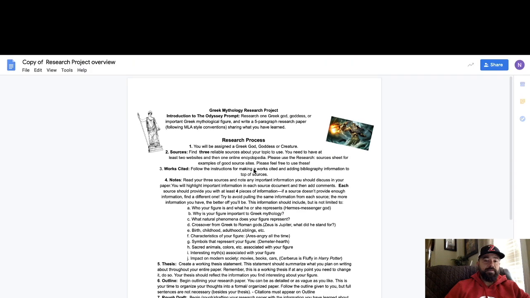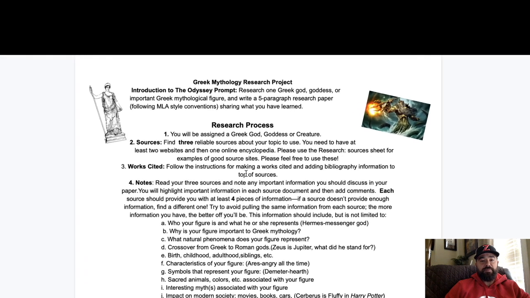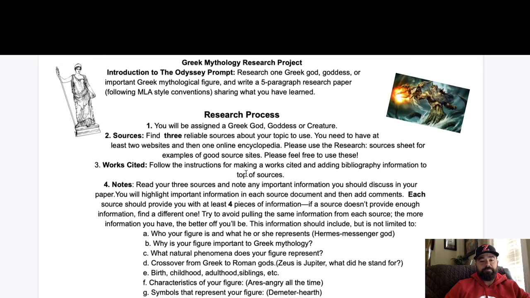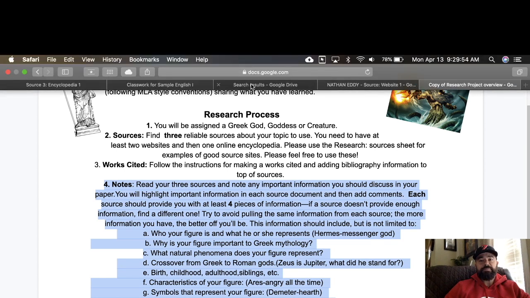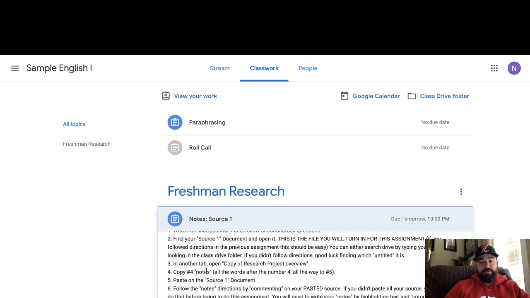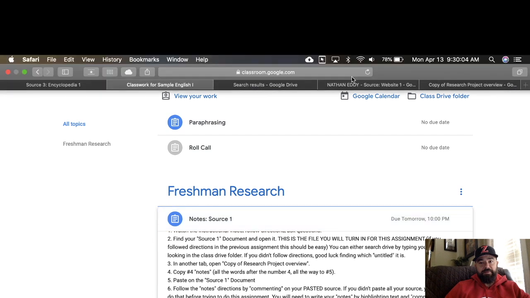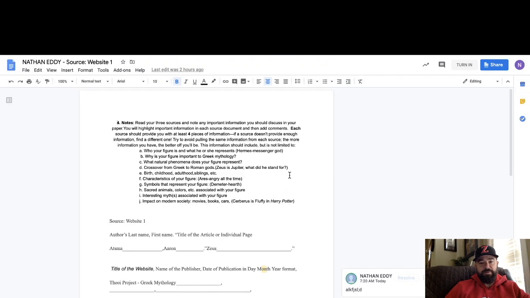All right. So when this pops up, I'm looking for number 4. Number 4 is right here. So I'm going to copy this and paste it. Remember, there's different ways to copy and paste. I'm going to do the Control-C thing. And then the directions, if you remember, tell me to copy number 4 notes and all the words after, then paste on my document that I've got open. Remember, it's going to have my name on it too.